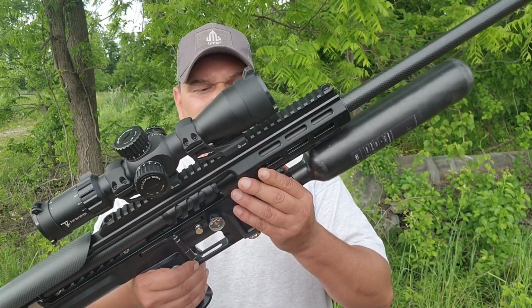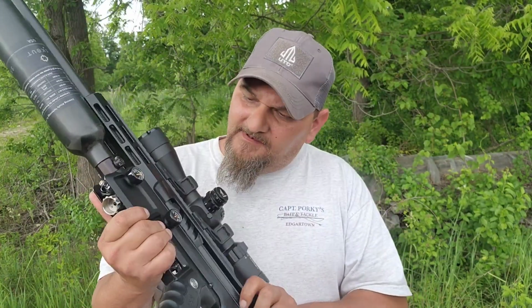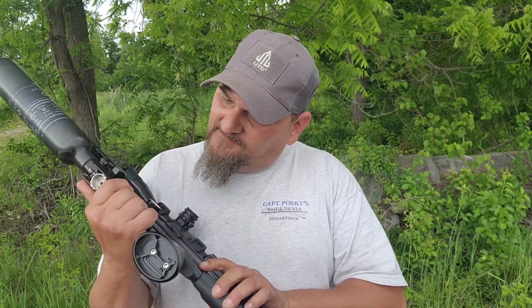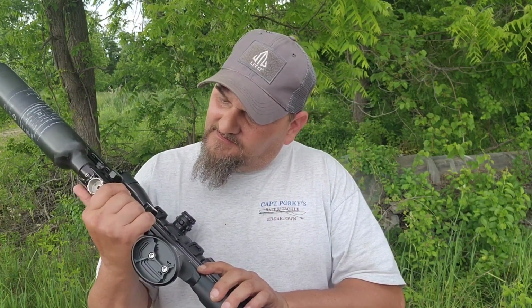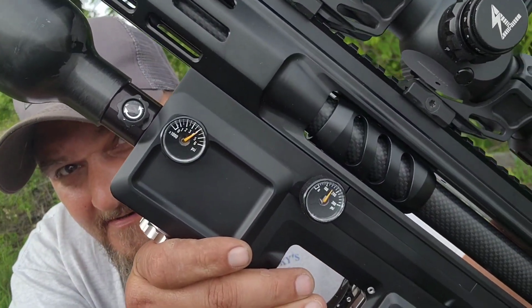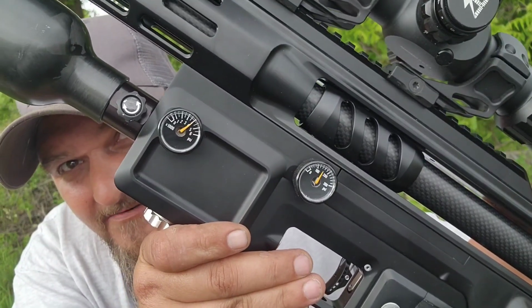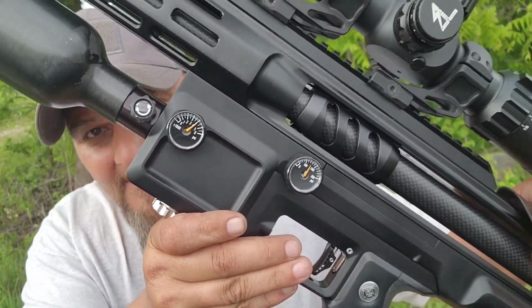We are going to be starting this test right around a 4,000 PSI fill. It looks like the low reg is set at about 100-160 on the low pressure reg, just to give you guys some idea of where we're starting. I know it's backwards, I'm by myself like normal.